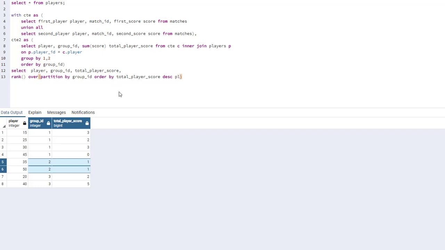I need the one with the lowest ID. By default it is ascending, but I'm going to type it anyway. Let me name this RNK.